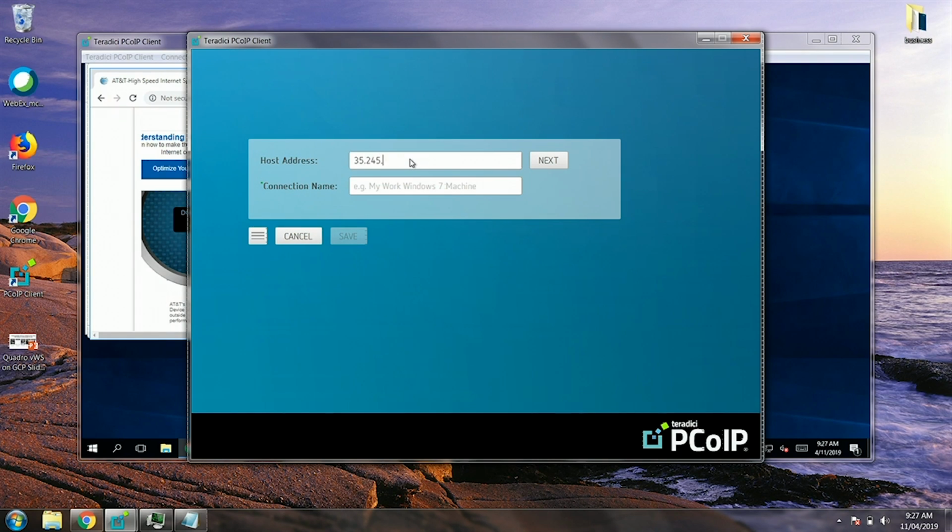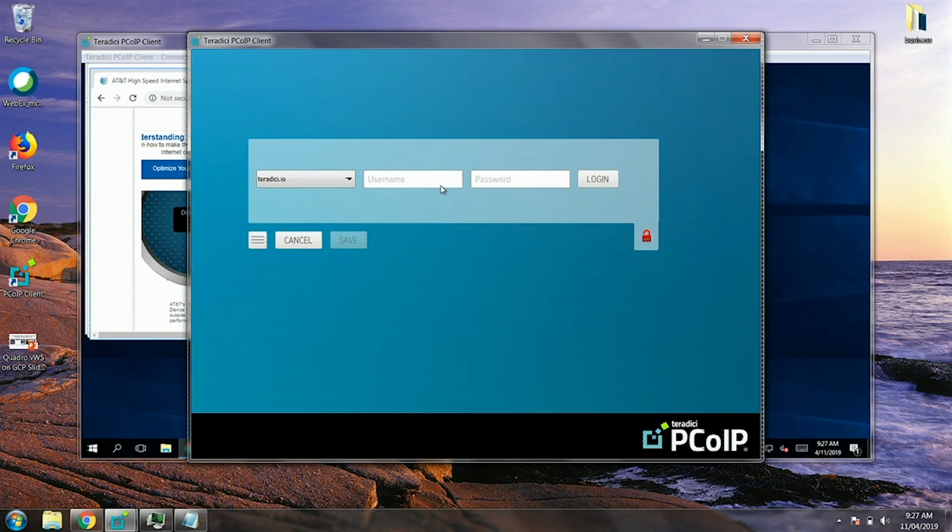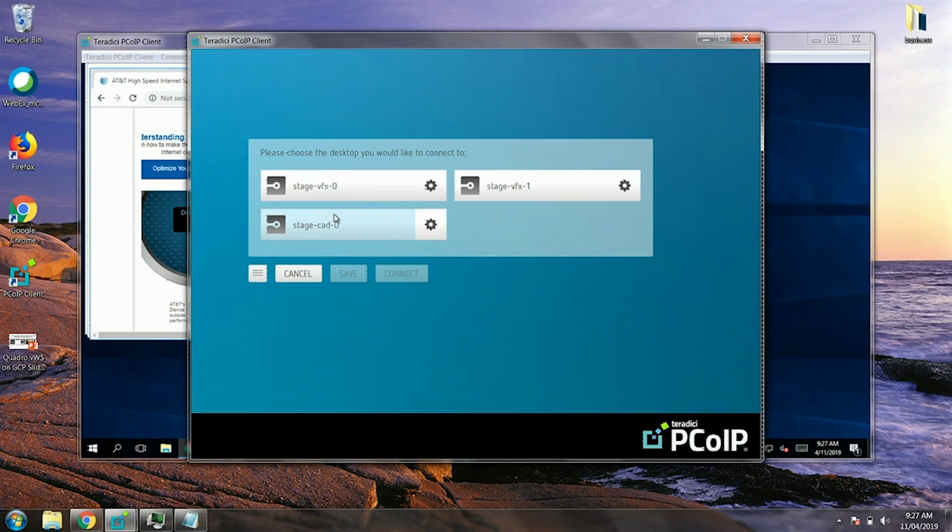Oops, that's not the same. Sorry about that. 31.236.30.14. Okay. And I'll enter the same credentials as I entered before. And I'm going to select a different workstation, and I'll connect to it now.